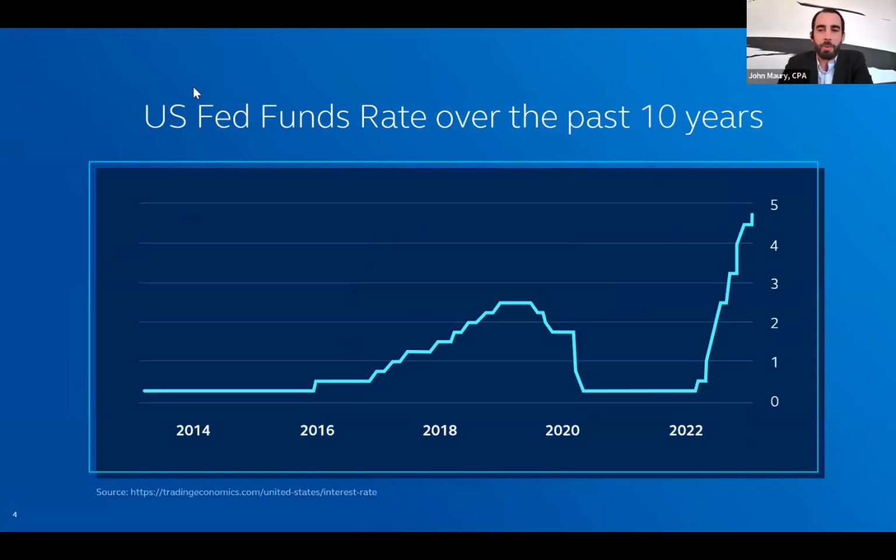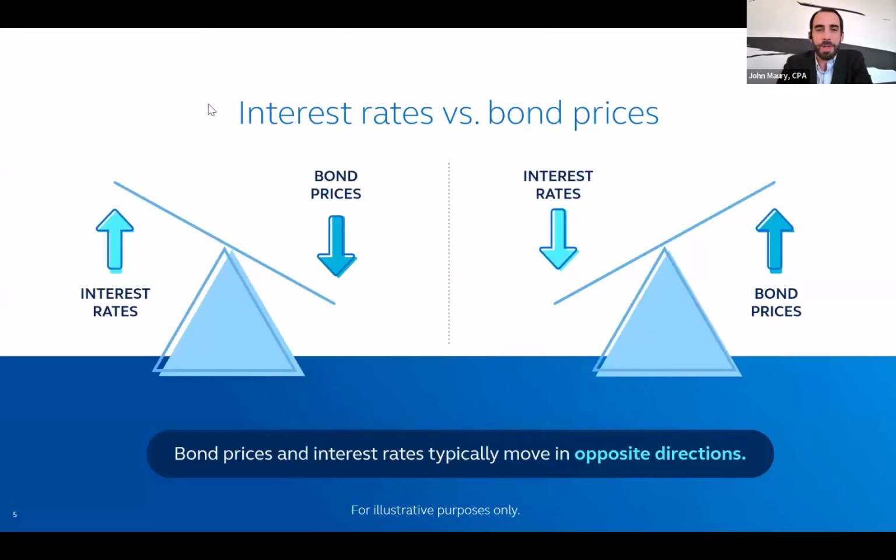So you may be wondering, well, what does this have to do with my client's assets in a 401k plan? Well, that goes back to Finance 101. We all know interest rates go up, bond prices go down. Interest rates go down, bond prices go up. So this inverse relationship is the key issue to keep in mind here, because as we said, these underlying holdings in these accounts are short-term, intermediate-term bonds.